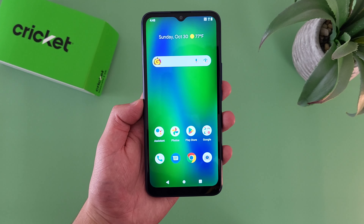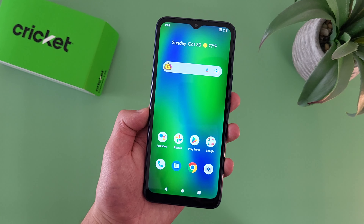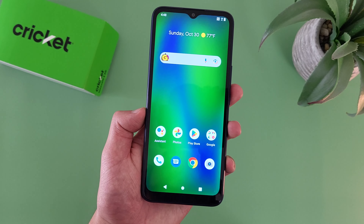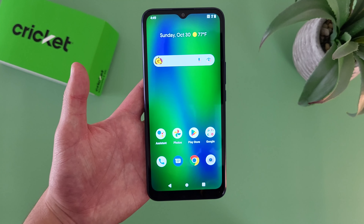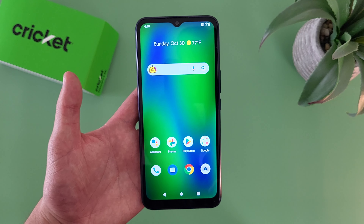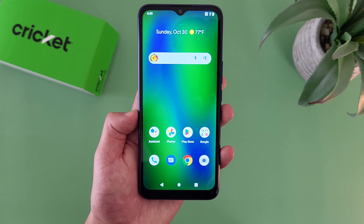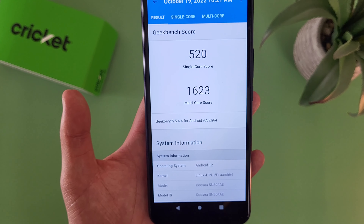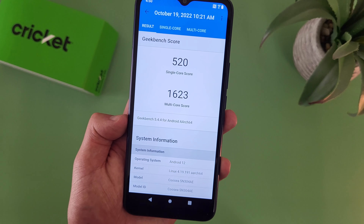My fifth pro for the Cricut Innovate E5G is the processor. When it comes to the processor, that's probably the biggest strength of this phone. Not only are we getting 5G connectivity here, but with 4GB of RAM and the MediaTek Dimensity 700 processor, for being a phone under $200, this is probably one of the fastest phones in this price range. Sure, it's not going to be nearly as fast as something like a Samsung Galaxy S22 Ultra, but for more basic daily activities like web browsing, social media, and streaming content like videos and music, this phone is definitely really fast for what it is. I did run a Geekbench 5 benchmark test on this phone, and here are the scores. What I recommend doing is running this test on your current phone and comparing your results to these to give you a better idea of whether or not this phone will be an upgrade for you.